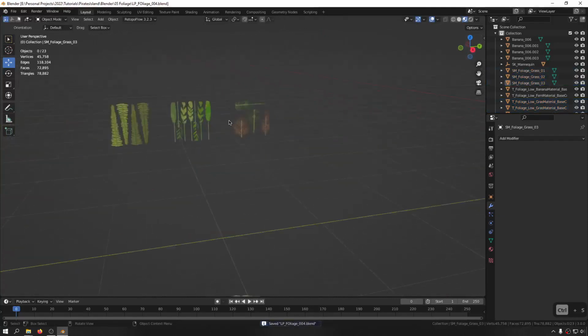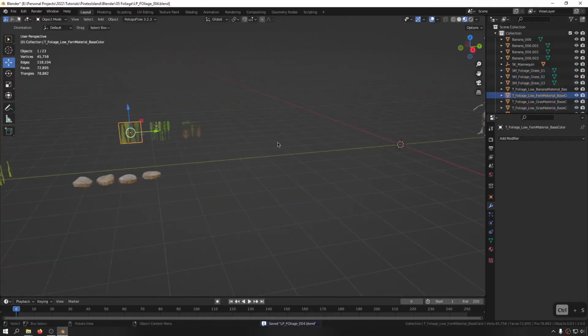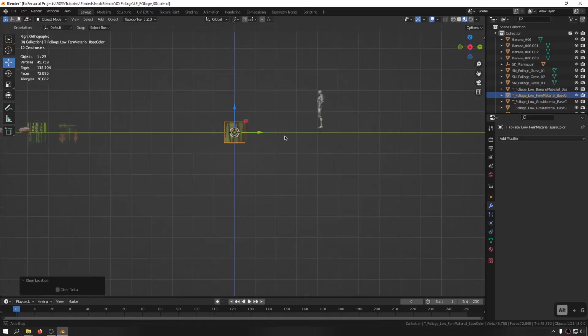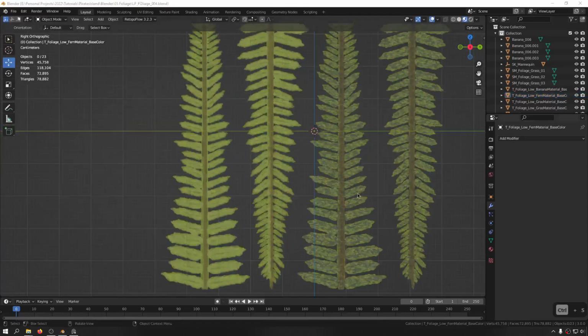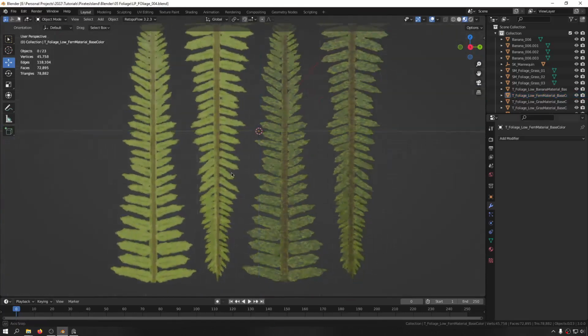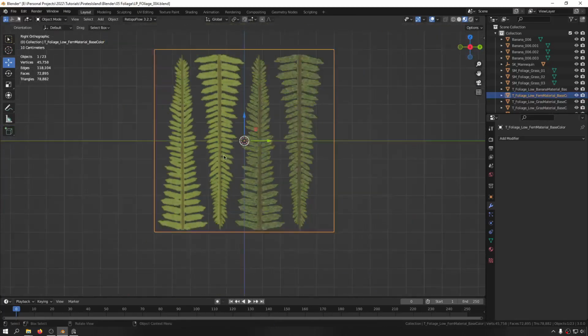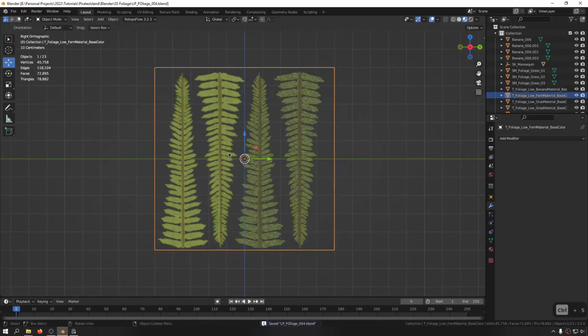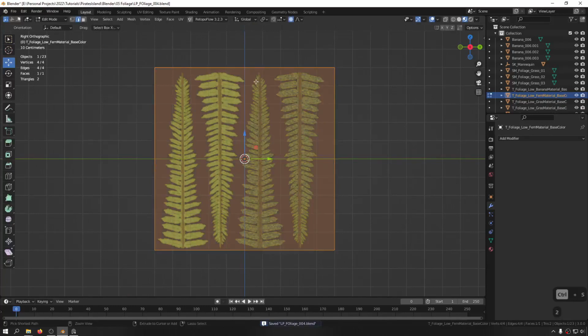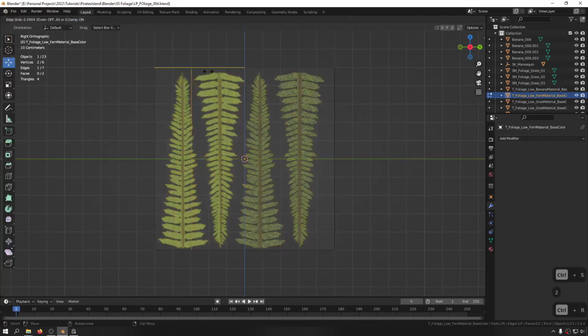Okay, now let's go for another one, which is this fern kit. So these are the fern kits and I'm going to cut these as well. So let's go in here and start to bring 4 cuts in here.